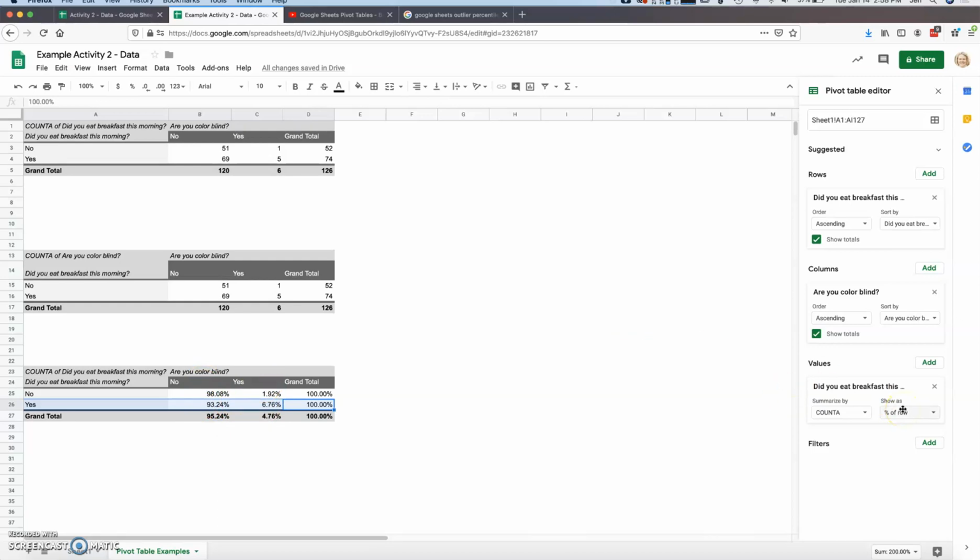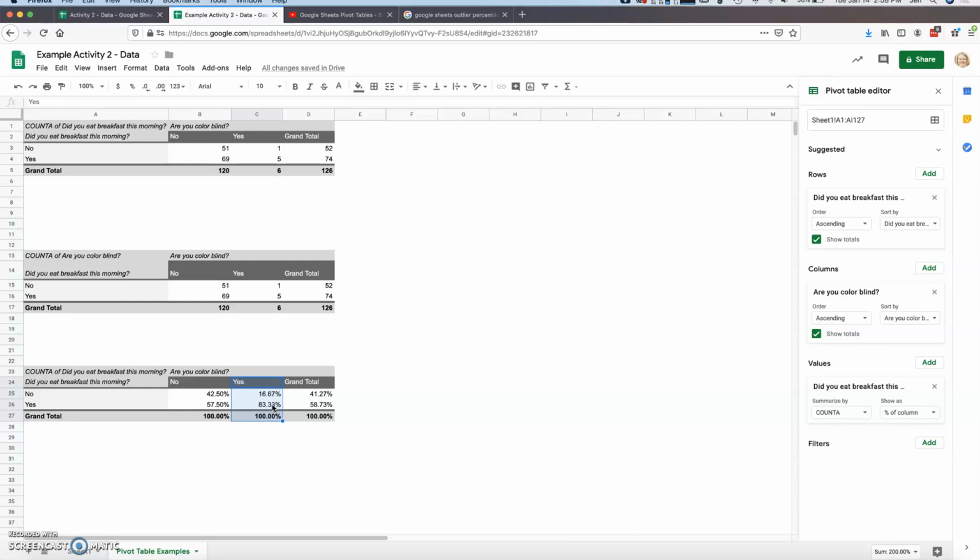I can easily change that by changing the show as, change that to percent of column. So it does the math for me. So now I'm saying, okay, I'm only looking at colorblind people. And I know this because the total is at 100%. So I'm only focusing on colorblind people. So of the colorblind people, about 17% don't eat breakfast, and then about 83% do eat breakfast.